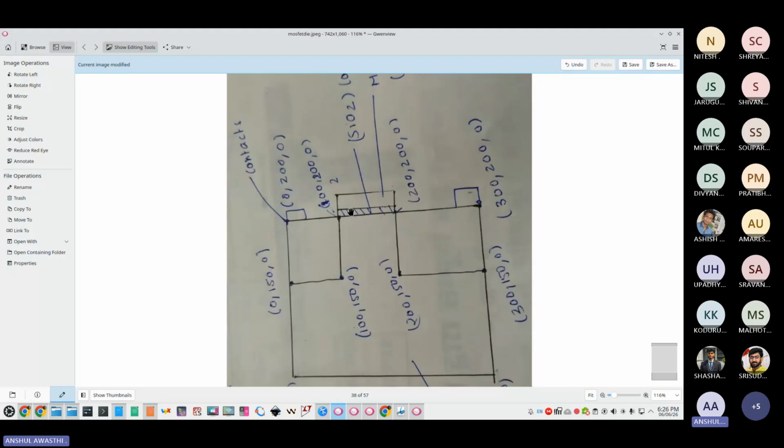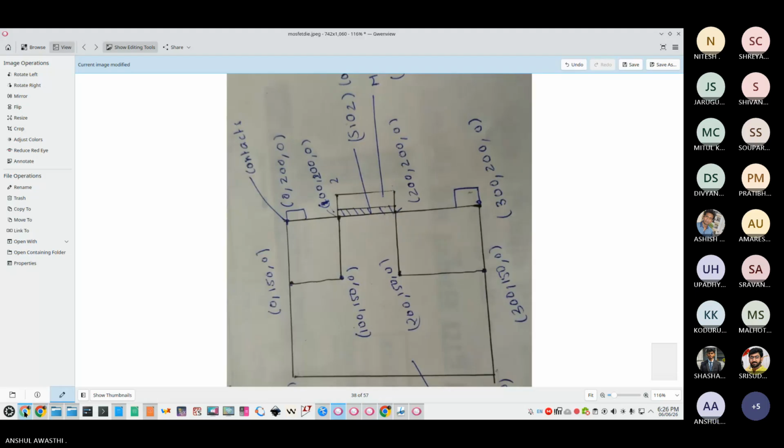So gate, again I'll show you. Gate is where my oxide is ending. Oxide is ending in the y direction at 202. If my gate thickness is 10 nanometers, it will go from 202 to 212. And it is all across the channel, so the x coordinates will not change.